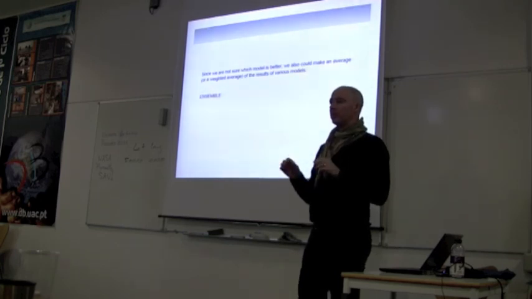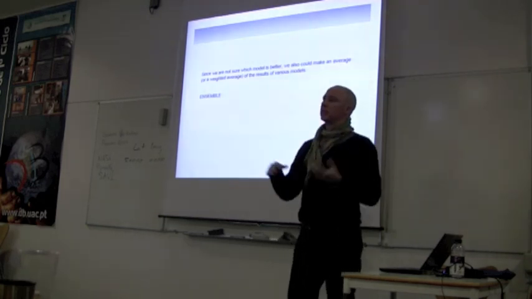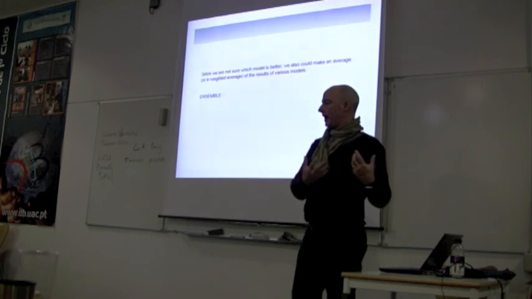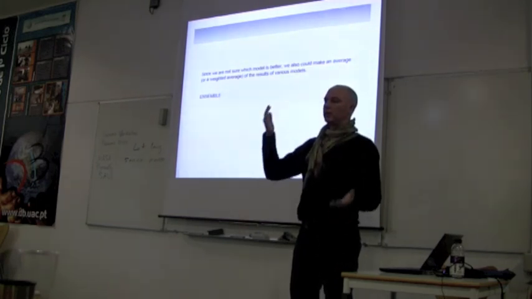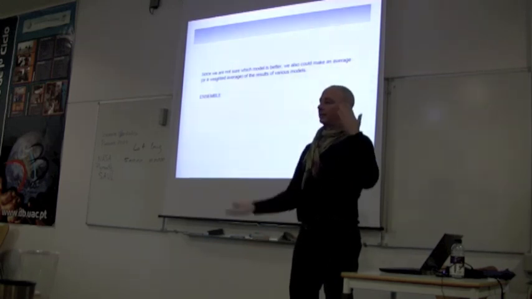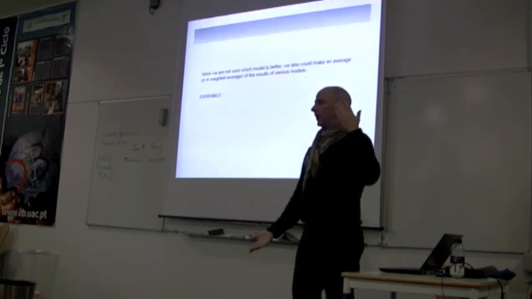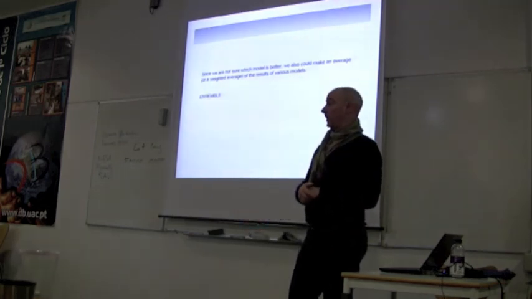And most of those problems come down to the fact that our presences, we hope, are really, really good, but there's a lot of reasons that our comparison data might not be right. Either our absence data, or our pseudo-absence data, or our background data. And because of this, in the what we call an omission error and a commission error, they don't really have the same weight, or sensitivity and specificity, and then it's not realistic to weight those equally. So we'll get into that in the evaluation part.